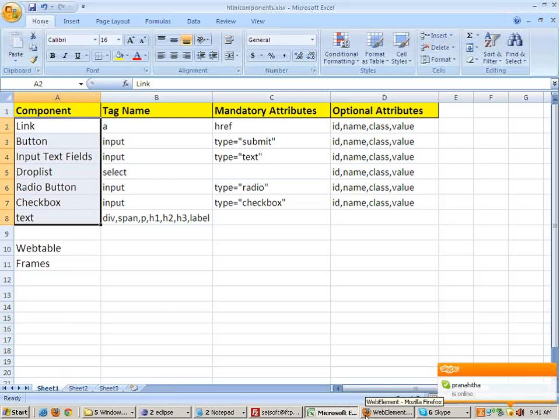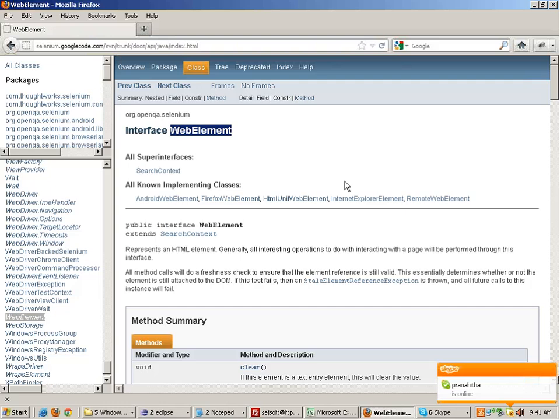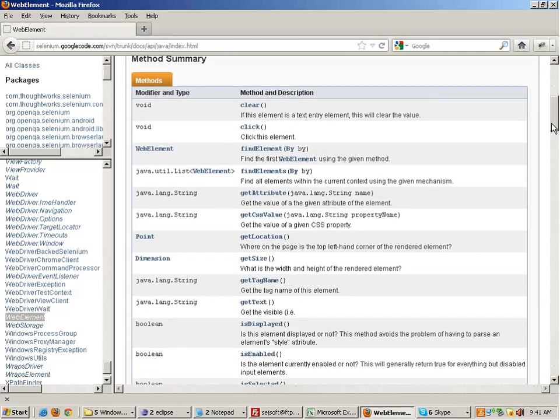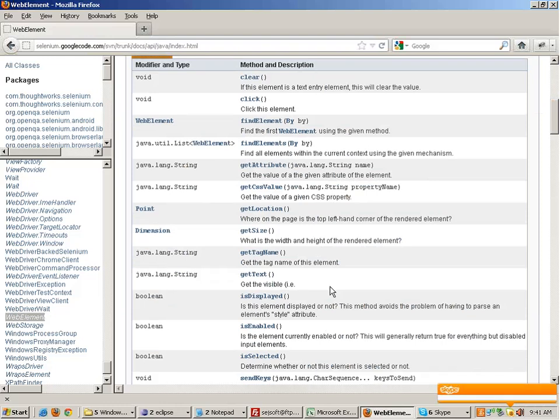Now, a web element is actually an interface, and in this interface you have various functions which can actually be performed on any element on a web page. For example, click, get size, get location, send keys to type, is selected, is enabled, right?